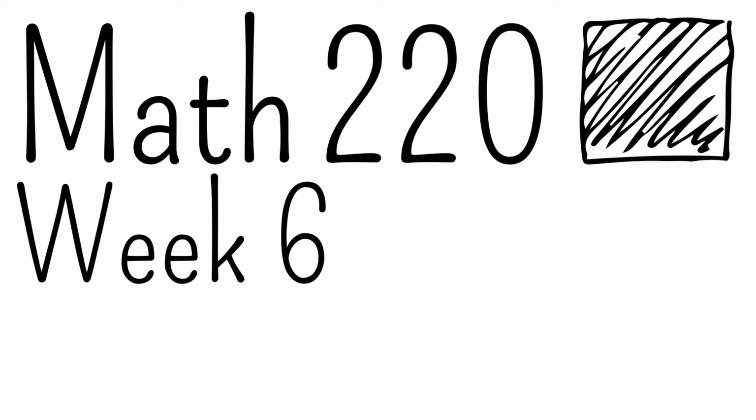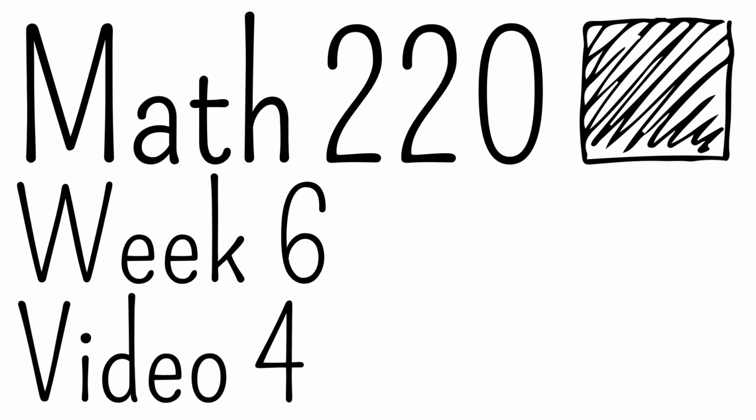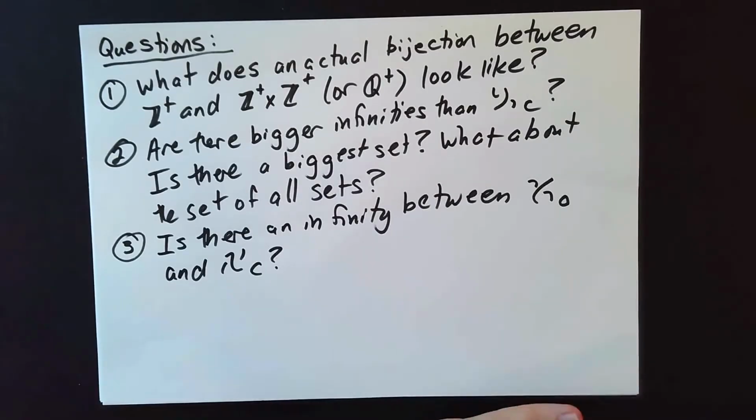Welcome back, everyone, to what will be the finale of the video series for this course. And for this video, I want to take the view that we're sort of wrapping up the natural questions that I haven't answered yet as we've talked about cardinality and sizes of sets. So I've outlined the three questions here that I'm going to answer.